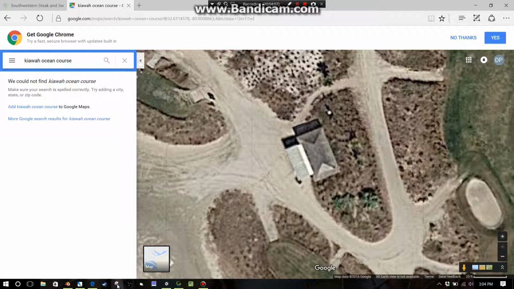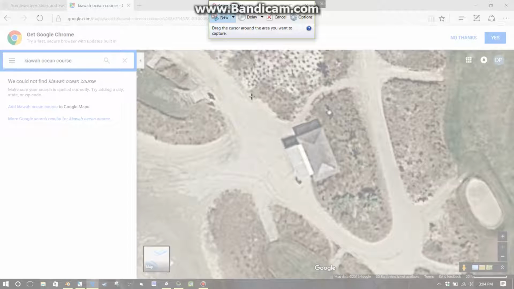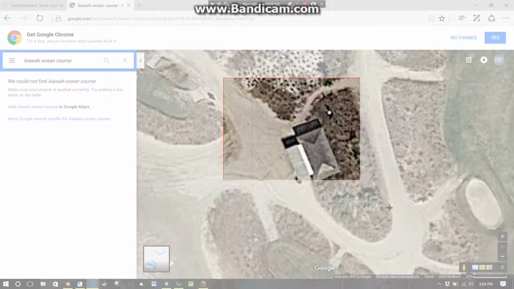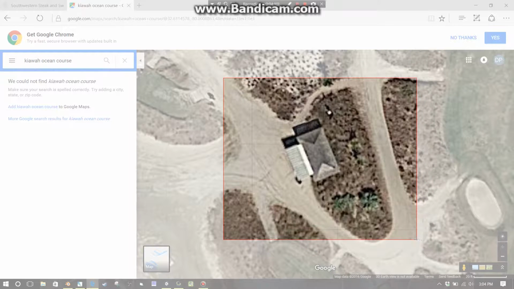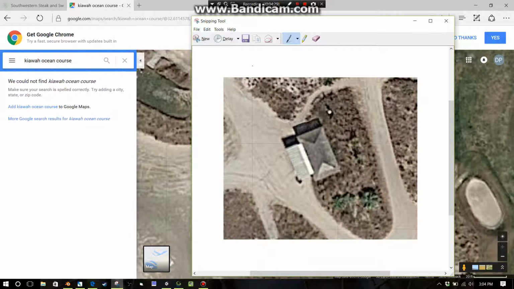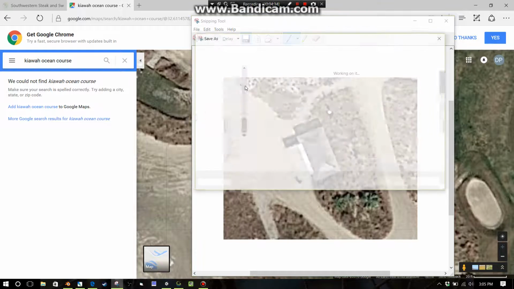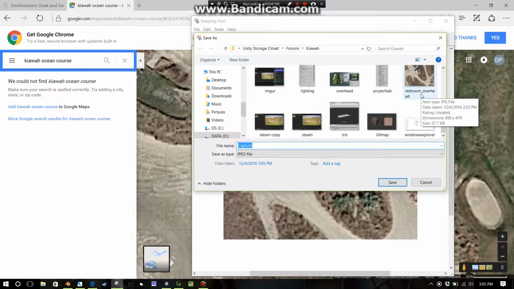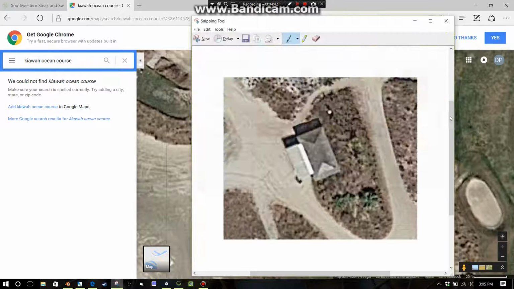It'll always be there. And if you click on that and choose New, now you can basically choose any area of your desktop window, and it will copy it to the clipboard, which is really nice. But basically, I'm going to left click and drag, and now I've got this image, and it's saved to my clipboard, but I also want to save it so I can import it into Blender. So I'm going to click the disk and then put it somewhere that you can remember. I've already pre-done this, and I've named it Restroom Overhead. Okay, so I saved that.